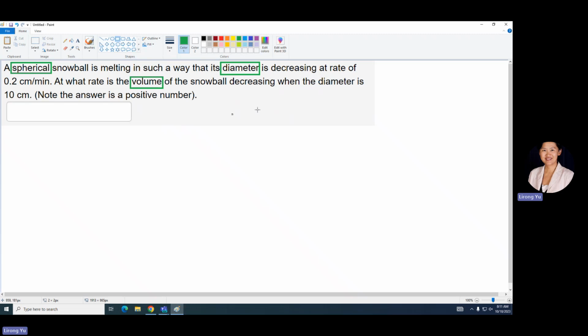So it's more or less like a question for physics. But before that, you have to do a little bit of mathematics to think about the formula for the equation that connects volume and diameter. And that's what we were doing yesterday at first. The volume is equal to, you might check it out, 4/3 pi r cubed. Volume is a three-dimensional measure.